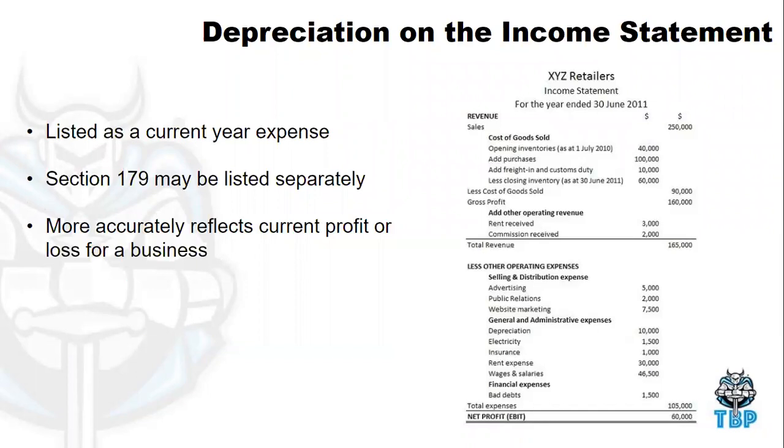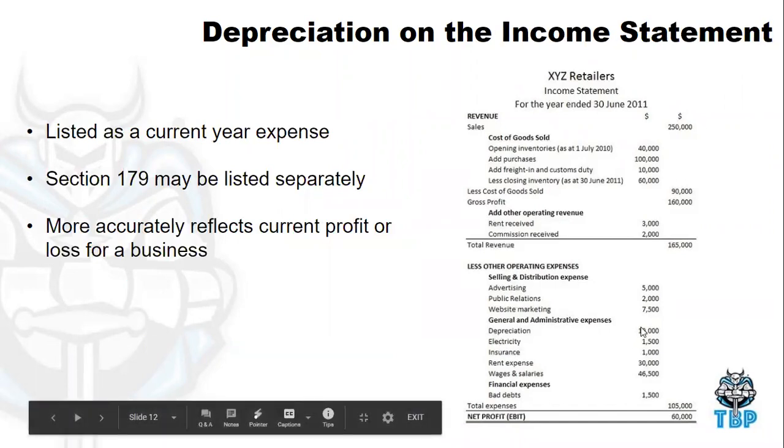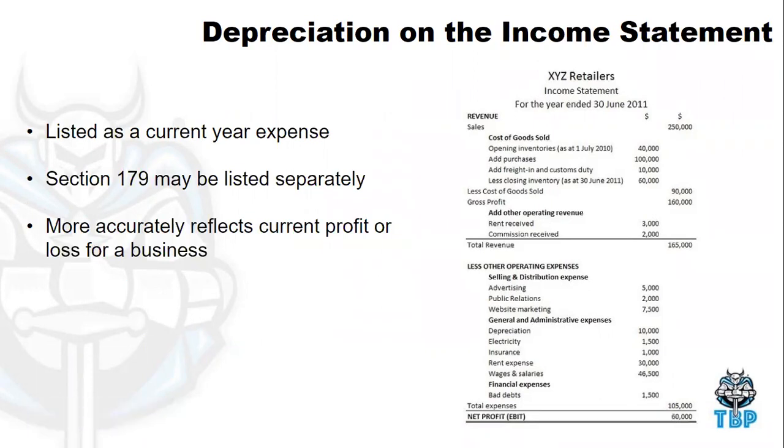Depreciation on an income statement is going to look very familiar to you because we just looked at a Schedule C, and a Schedule C is pretty much an income statement. But if you're looking at an income statement, you'll see that depreciation is simply listed as an expense. And it's something that comes off your bottom line. And it's one of those things where we want to make sure that we're accurately reflecting that depreciation and tax planning for that client.